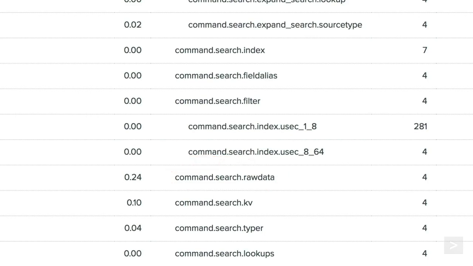Command.search.rawData tells us the time it took to extract event data from our data bucket's gzip journal files. command.search.kv tells us how long it took to perform search time field extractions, like extracting the user field. And command.search.filter shows us how long it took to filter out non-matching events.